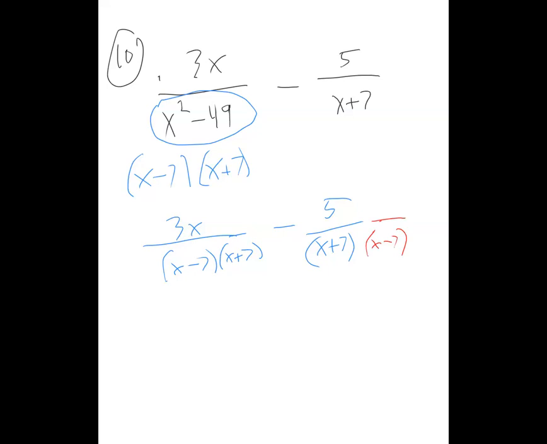Now you still have to follow the rule that what you do to one side, you do to the other side. However, as long as you're just doing it to one fraction, you can make it fair by, if you add it into the bottom side, adding it into the top side too. So we multiply the bottom side and the top side by that, which is fair because you're doing it to both sides.